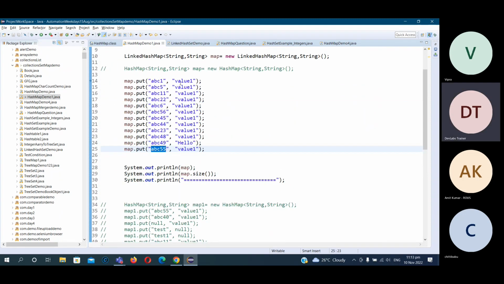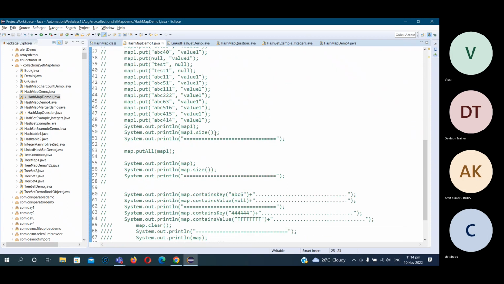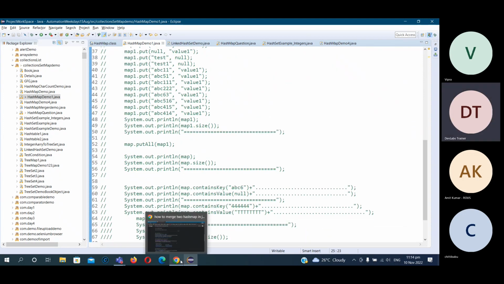We have already seen the implementation of LinkedHashMap. Basically, LinkedHashMap is important or helpful when you have operations like in-between insertion and deletion, where you don't want to go all the way to the last one, because there is random order and everything. Based on the key only, you can get the value. You can put at any index position, and there also you can add the value or update the value. Those things are possible. Anyone has any doubt?